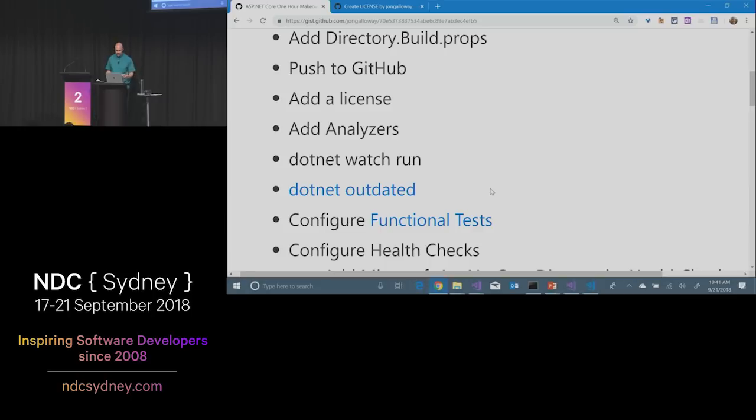So I'm going to, for instance, start using analyzers, and then I'll use some things like health checks and stuff like that. And again, that's partly because I like shiny things and I want to use the new features, but it's also because I know it's coming. And especially for a relatively small application like this, I know they're shipping at the end of the year, and as soon as it goes live, I want to hop onto 2.2. So it's easiest for me if I can start taking advantage of some of those features.